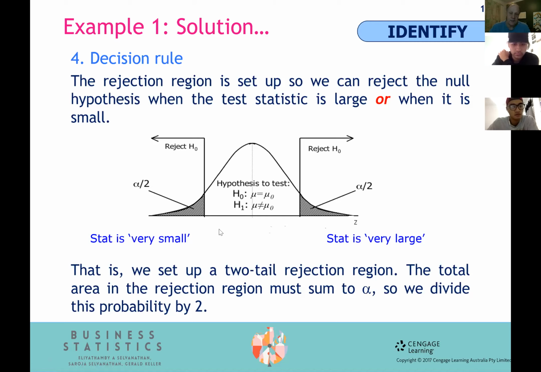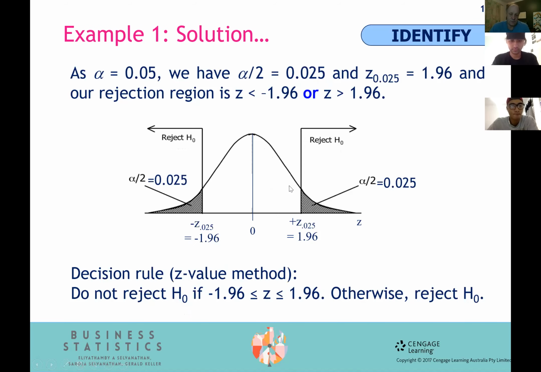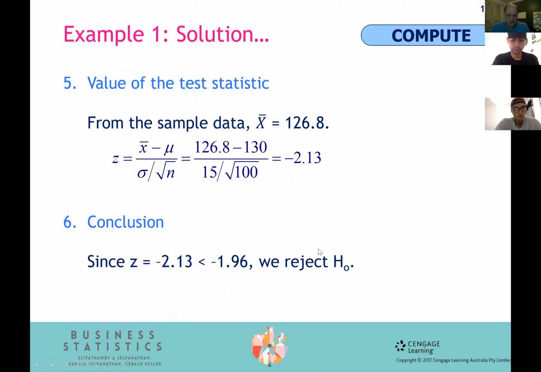So I again encourage you guys, whenever you get this type of problem, draw this drawing, and you'll see me do it plenty of times now. Okay, so if your alpha is 5%, that's 0.05. If it's what's called a two-tail, this one is 0.025 and this one is 0.025. And then we do a whole bunch of calculations, which we will do in Excel just now. And we calculate the test statistic, and in this particular case, our sample average was 126.8. Can you see that?